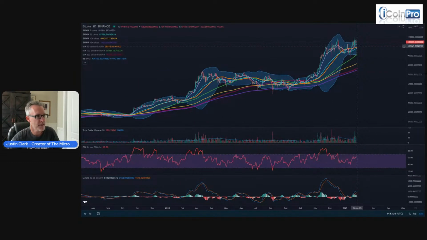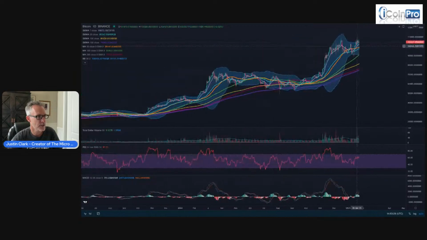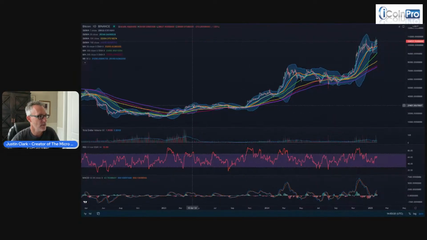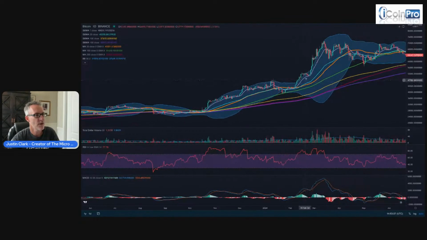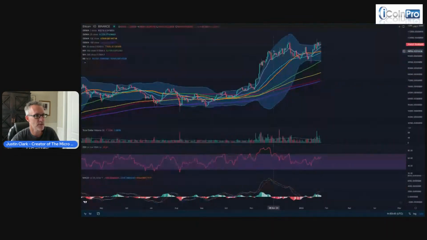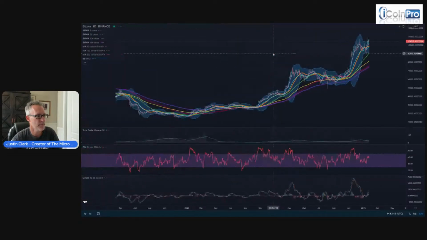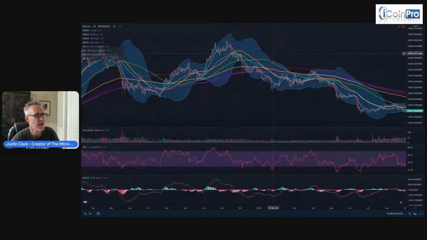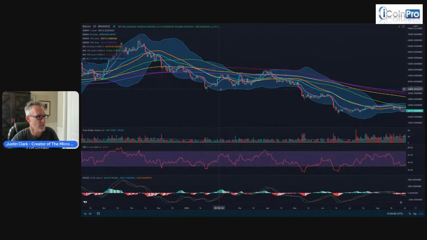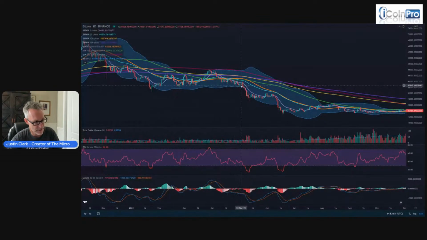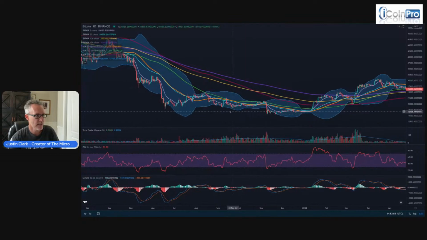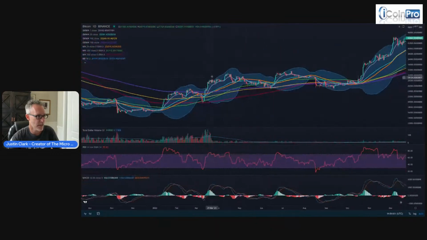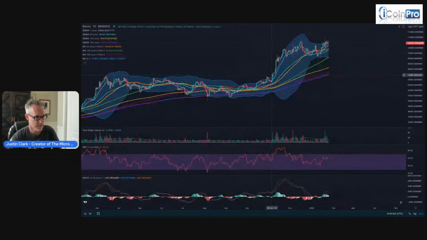Okay, with that all said, here's how this chart works. When we are trading above all of these moving averages, in particular when we start trading above this light purple moving average, we are building up potential bullish momentum and almost definitely not in a bear market at that point. On the flip side, if we are trading below all of those moving averages, and in particular getting stuck below this light purple moving average, we are potentially building up bearish momentum and almost definitely not in a bull market at that point, and need to process out the sellers and then reconquer all of the moving averages to move back up. So where are we now?